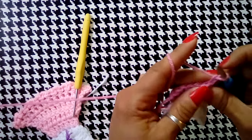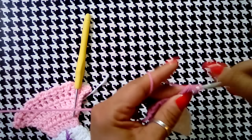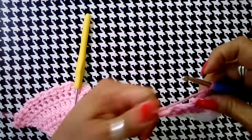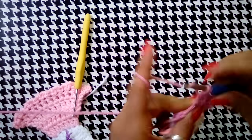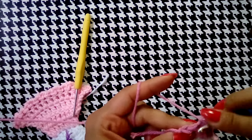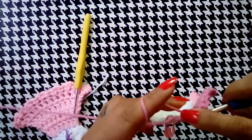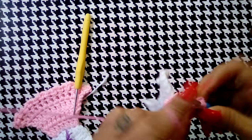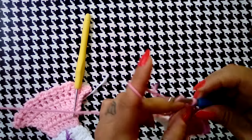Okay, chain 2. We're going to follow that same format, single crochet in that first chain, and in that same stitch make another double crochet, 2 double crochets in the same stitch, 1 double crochet in the next for 3, 1 in the next for 4, 1 in the next for 5, 1 in the next for 6, and then 2 double crochets in the next for 7 and 8. The decrease will be taken care of. Do not worry if you get any gaps.